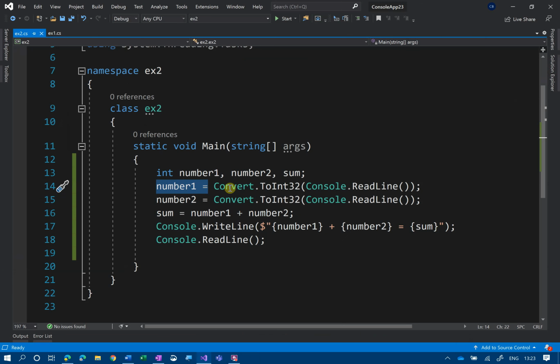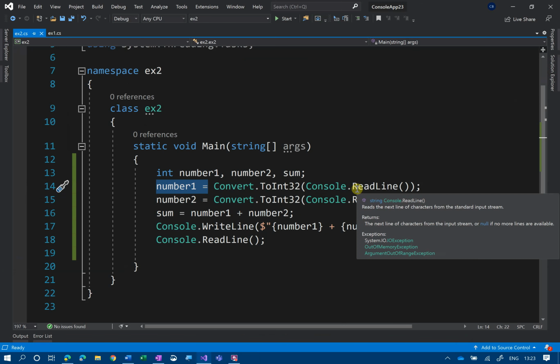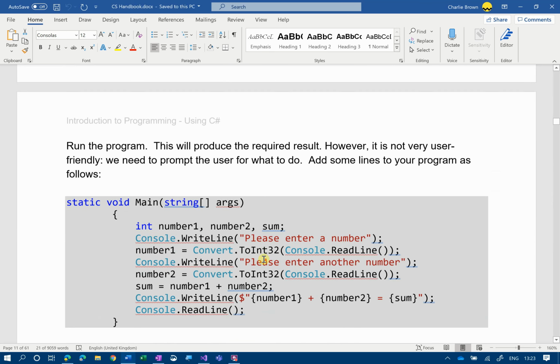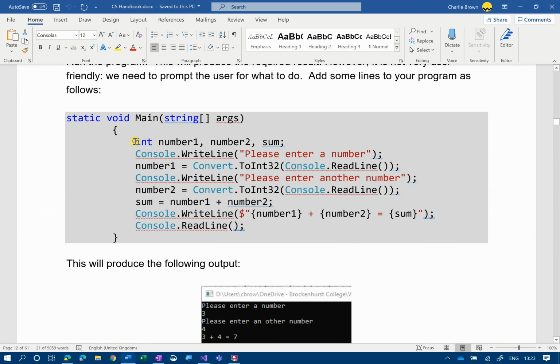So we use Console.ReadLine, but then we need to convert it into an Int32 because this returns back a string. A string is made up of ASCII characters, and it needs to convert those into an integer. Then we do the maths, adding the two numbers up into sum, and that's our output there. What that's crying out for is what we've got on the next page.